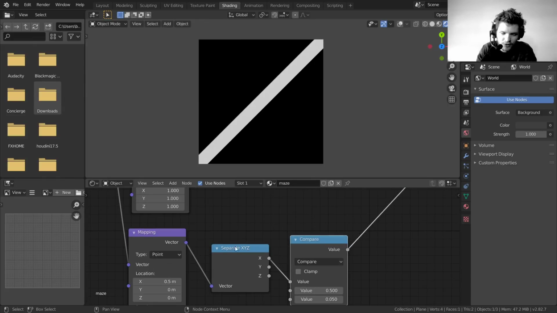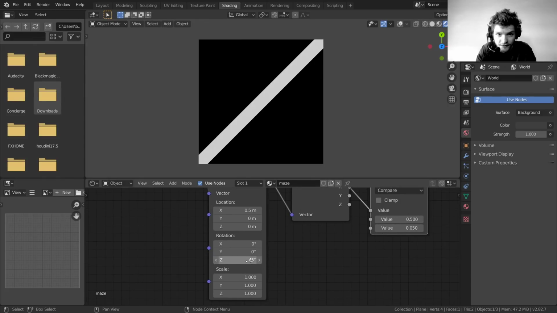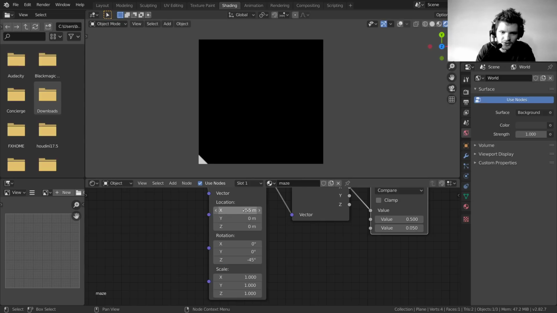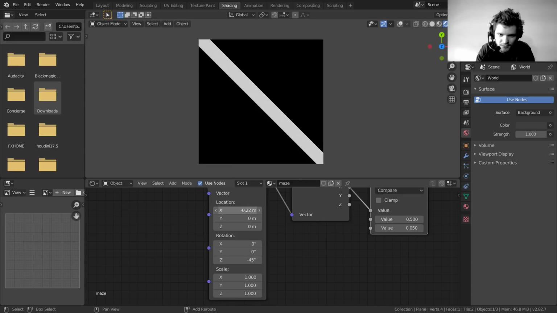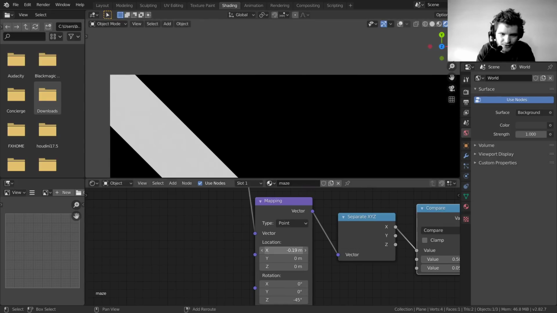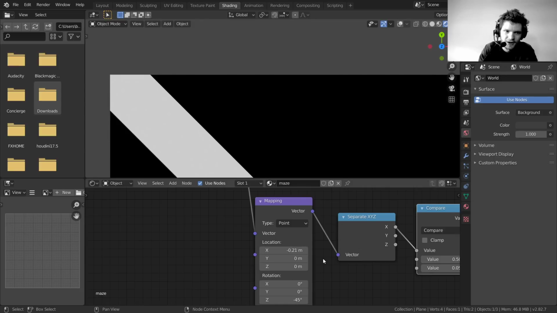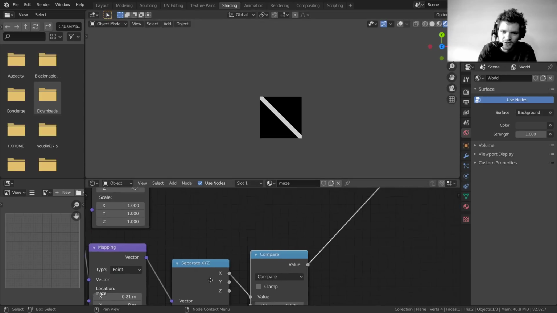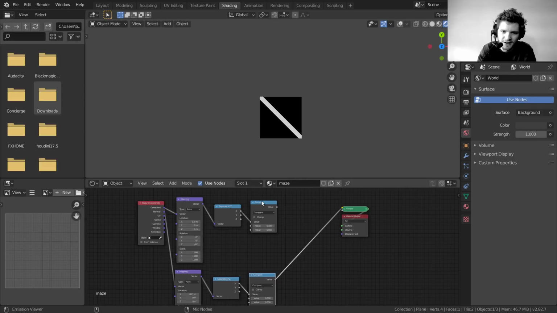So for this one, what we want to do is rotate it the other way. So instead of 45 degrees, minus 45 degrees. Which means we also need to compensate the x location, and in this case, I don't know what it's supposed to be, maybe minus 0.25, but we're just going to slide it until it looks right, because I don't really care about precision here. You can figure out mathematically what it's supposed to be, but now what do we have? We have a diagonal line and then one going the other way.